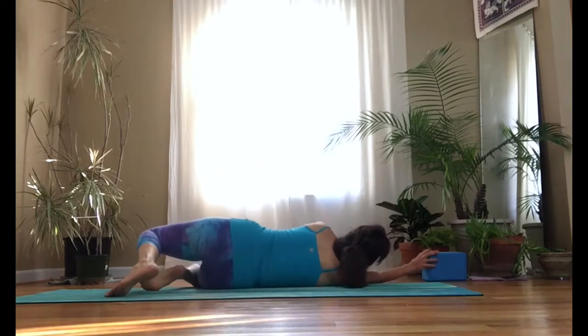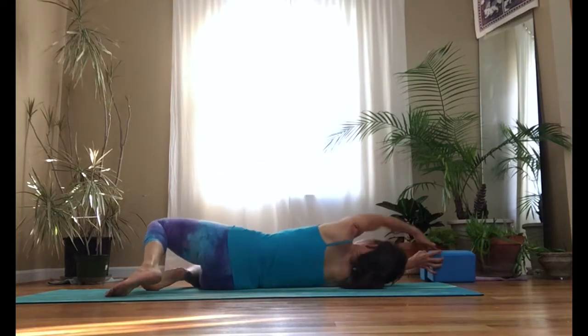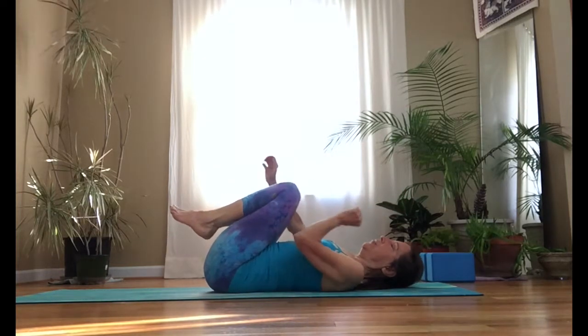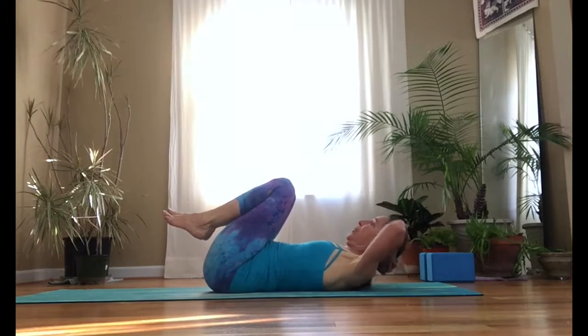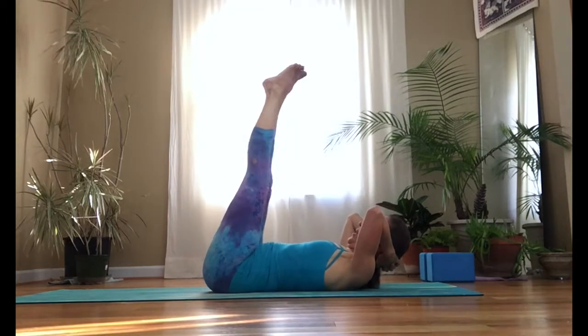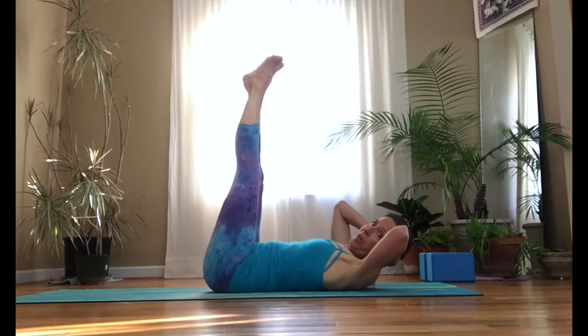For now. Then we'll do something that's a little more familiar, a variation on doing those bicycle reps. So interlace your fingers behind your head. Bring your feet up over your hips. Press your belly toward the floor.